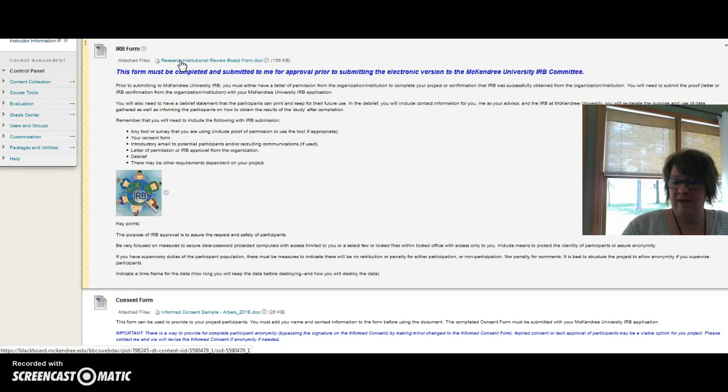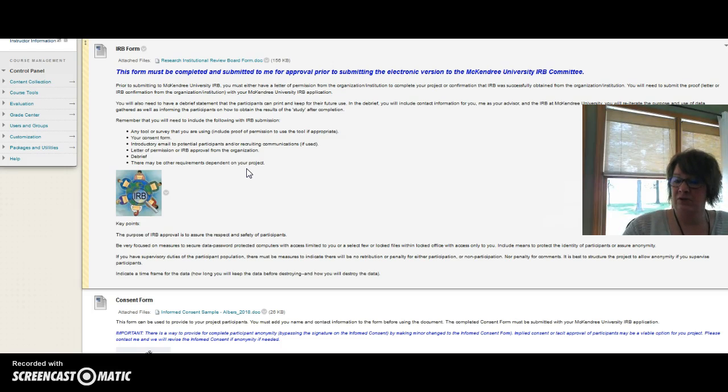Number one, you will need to have either a letter or IRB approval from your organization first. That's step number one, so you need to secure that. And you will submit that with your IRB document that you have completed with this document. So not only is it this document that you will complete, you will also have attachments to the document. And I have included what the attachments should be, and there may be some attachments beyond what I have listed here that will be necessary for your project, dependent on your project.